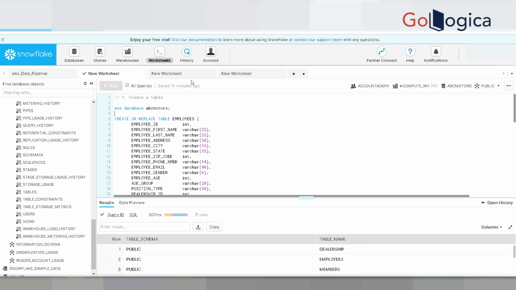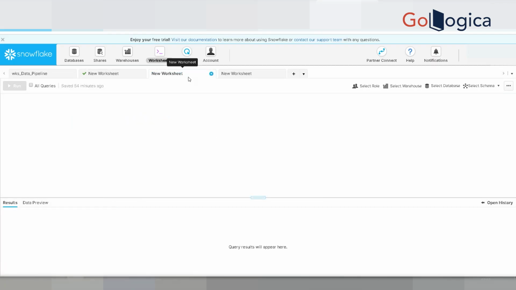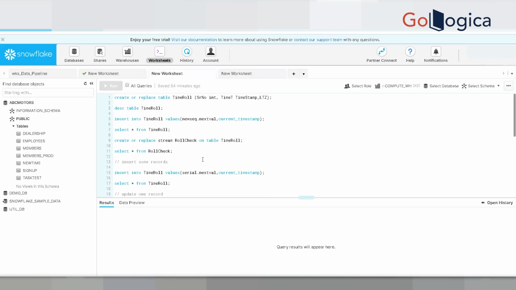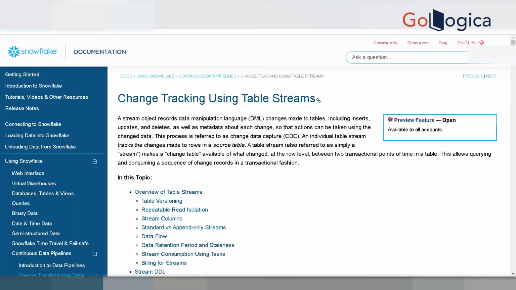So the next thing is how we are going to work with tasks and what you call streams. That is what we have: change tracking using table streams. Streams are objects which record the DML changes made to a table.